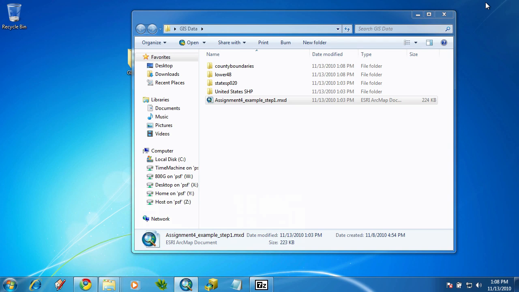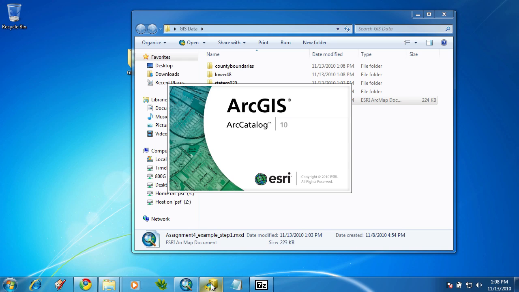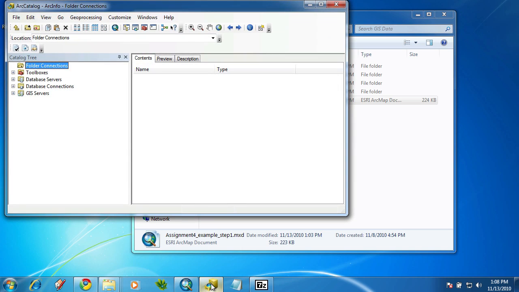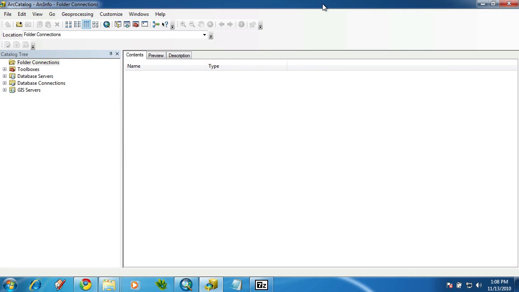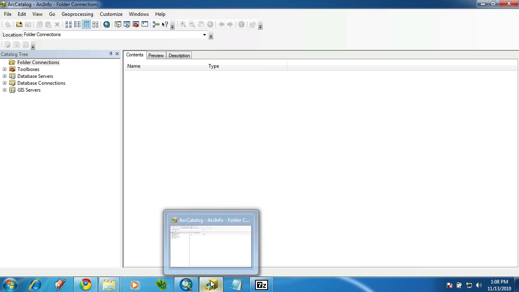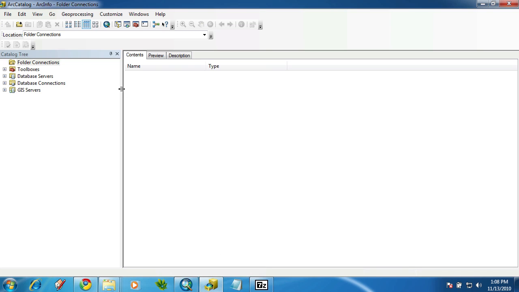So now's the time to start paying attention if you're not already, but I'm sure you are. We're going to use Arc Catalog. Arc Catalog, as I've mentioned in class, is kind of like iTunes. It's for managing all of your geodata. You can apply all kinds of metadata, and you can associate projections with the data using Arc Catalog. So open that up. If you don't have it pinned to your taskbar, go ahead and search for it.